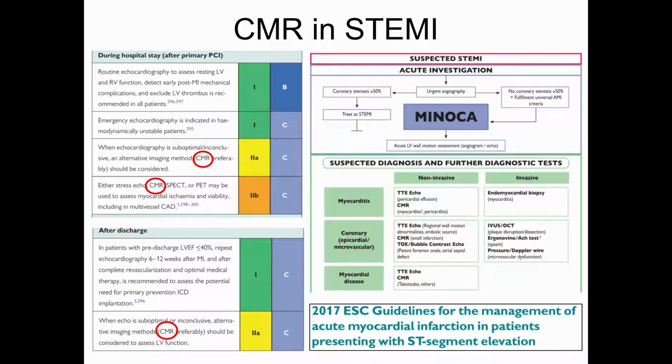This has come out of the new European STEMI guidelines, is this concept of MINOCA, so myocardial infarction, non-obstructive coronary arteries. Reported series suggests that this is around about 15% of cases. And the difficulty is to know what is the underlying problem here in these patients. They're often younger. They may have myocarditis, but they could be incorrectly labeled as an acute coronary syndrome. They would end up on lifelong secondary prevention inappropriately.